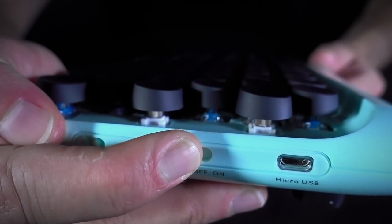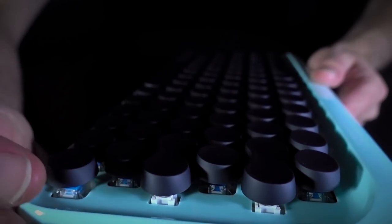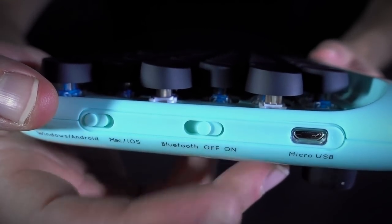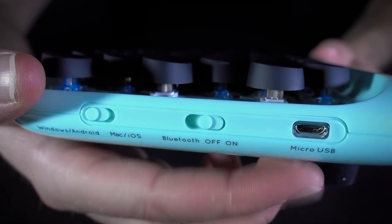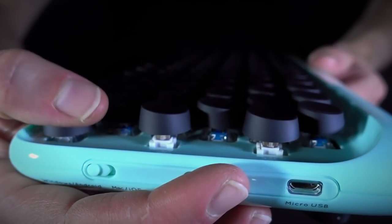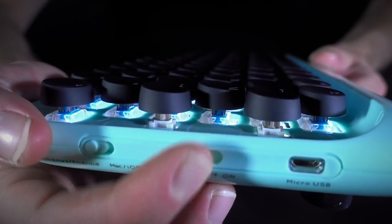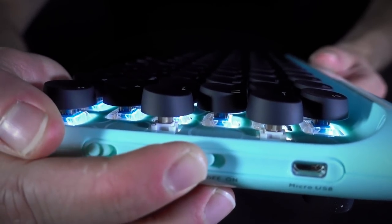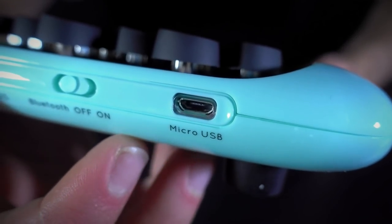And I'm not sure what the difference between Bluetooth and on is. But on does not appear to have any lights, whereas Bluetooth does. I assume that in the on position, when you have it plugged in via the USB connector here, then the lights will be on. Whereas if you have it in the off position and have it plugged in, the lights will be off. And then if you have it in Bluetooth mode, I guess the lights are always on. And then we've got that micro USB connector, somewhat regrettably.